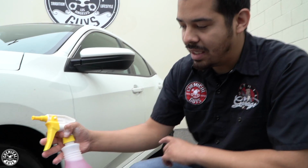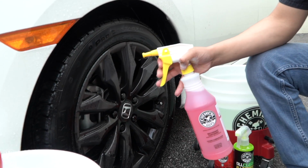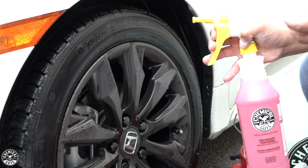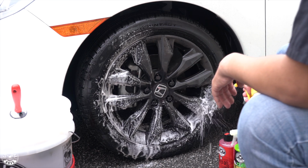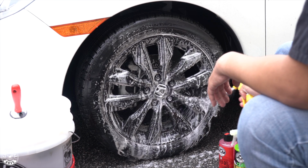So now that those brushes are in there, I'm going to grab my Diablo Wheel Gel that's already in our Ducky foam spray bottle, so I can show you guys that foaming effect when I spray onto the tires and the wheel. I'm going to spray onto the entire surface of the wheel and get it coated so we get that lubrication and cleaning power going. So check it out, it's already foaming up. I don't even need a brush to activate the cleaner. It's doing it for me just by using the sprayer bottle.